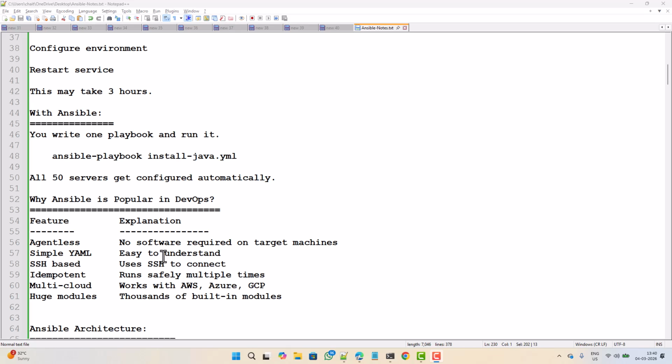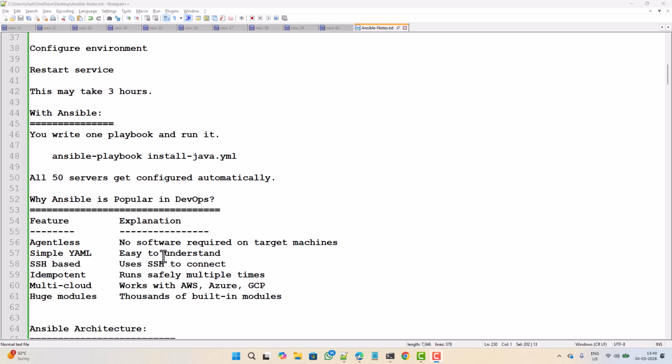If it is there, it will show in the output logs that it is already available. That means zero infrastructure will be changed; there is nothing to change. If you are executing multiple times, it will tell you it is already present in the target machines. You don't need to reinstall one more time.